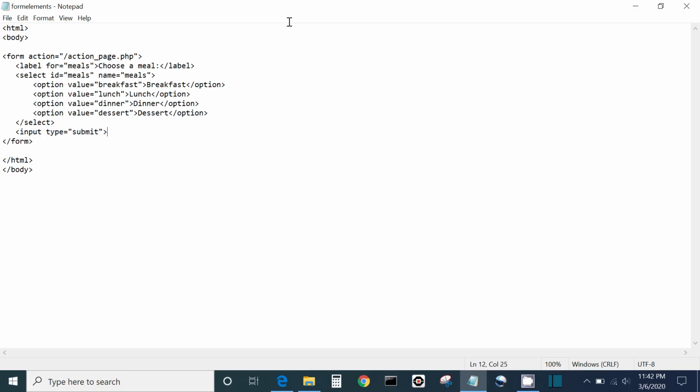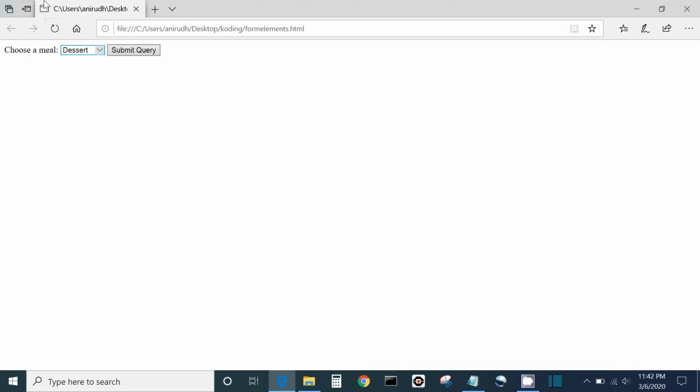Next is going to be about the size attribute. What this size attribute really does is that it specifies the number of elements or the number of options that will show in the dropdown. So let's say if we wanted to make the size 2. What this does is that only 2 of the options will show in the dropdown. So only 2 of the options will show here for you. You'll then have to scroll down or scroll up to view the others.